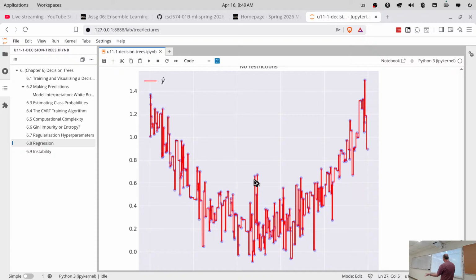With no limits, no regularization, so no limit on the depth of the tree or whatever, it splits it up so that every one of these points is exactly in some range. And we're going to have a prediction when we get down to that leaf node that the range we ended up in for that point is exactly whatever the regression point. So what it looks like in practice is something like that.